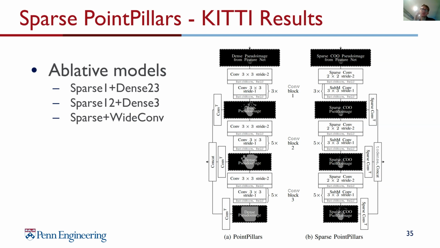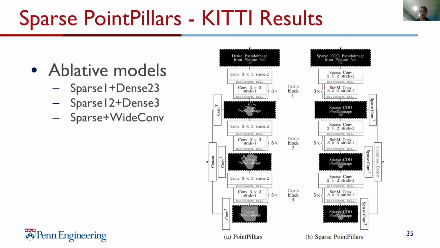A question that I think is reasonable to ask is, do you actually need to do all of the work that we did? We sat and thought about how to structure these various convolutions in order to get good runtime performance as well as quality. So we set up 3 ablative models. The first one, we take the first chunk from our sparse backbone, run it through these standard sparse conv, submanifold conv modules, and then plug it into the second and third dense convolutional blocks. Conv block 1, 2, and 3.